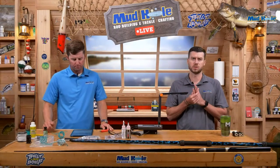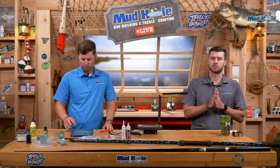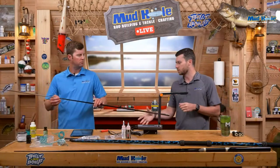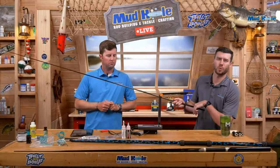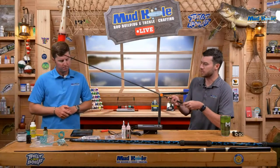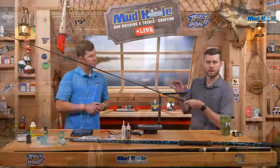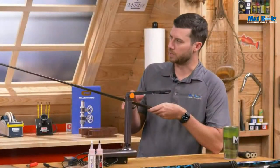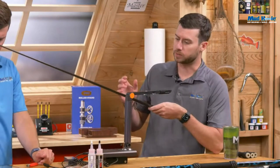Before we go any farther, though, you've got some new things that we want to talk about, really briefly. Absolutely. A couple of new releases to our product lineup. We have some new blanks to introduce from Cash and Rods out of North Carolina. Actually got one over there next to you, Chris. We brought in 24 models of these Cash and Blanks. The cool thing about these is they are made in America. All the materials, everything start to finish, is done in North Carolina. Or at least they're hand rolled in North Carolina.